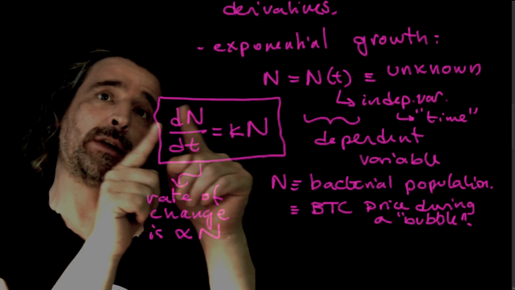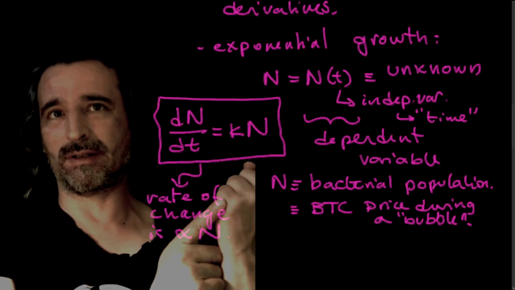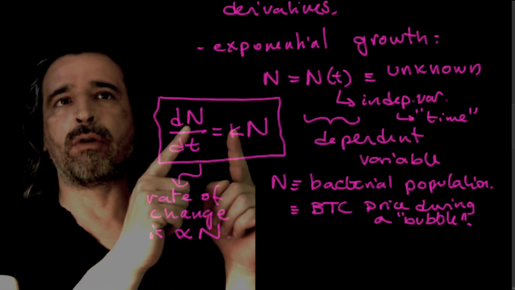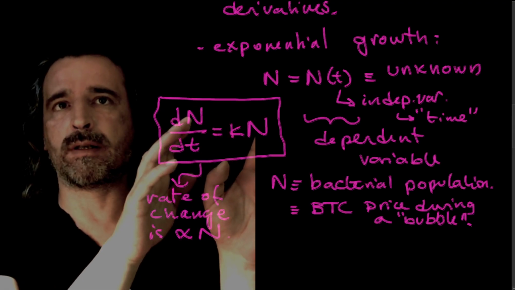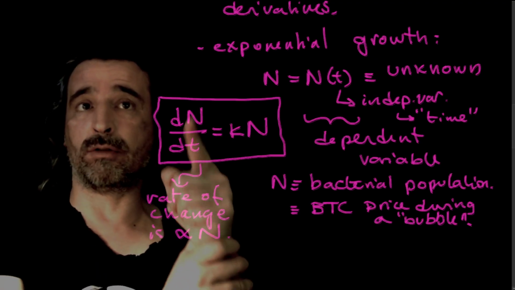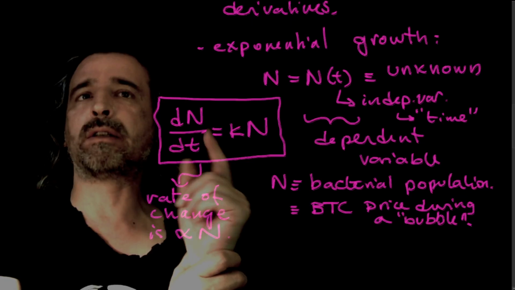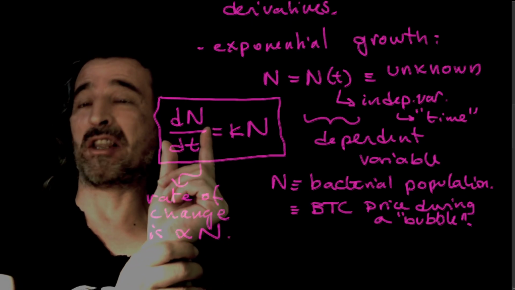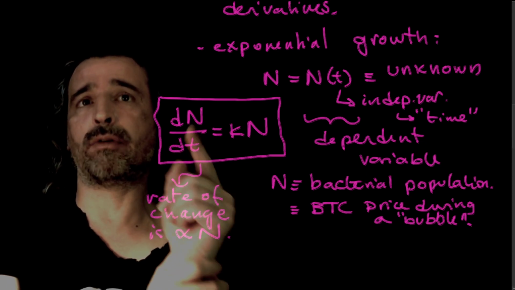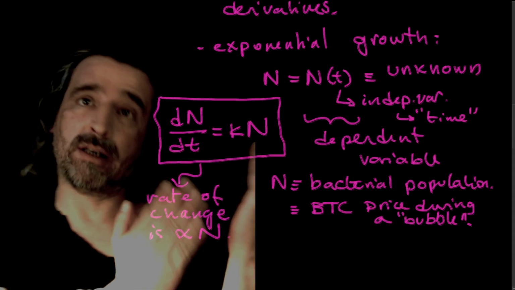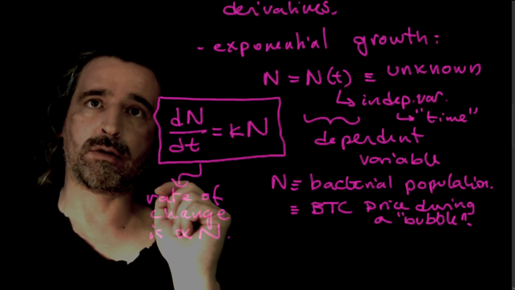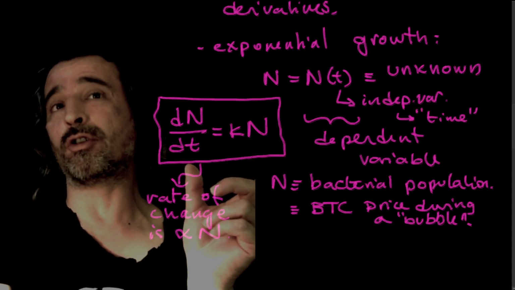You can look at the order of the derivative, and this is a first order derivative. So this differential equation is a first order differential equation. Now, if you look at the equation itself, the only dependence on t, which is the independent variable, is on this derivative, right? In fact, if you think about n as a dynamical variable, you will see that it only depends on n prime, the derivative of n, and n, but not on t explicitly. So this equation is also called an autonomous differential equation. So it's a first order autonomous.